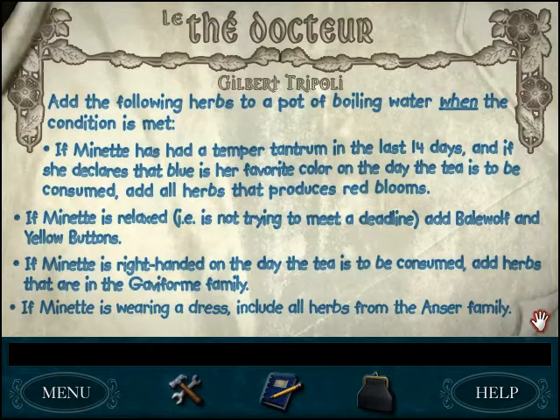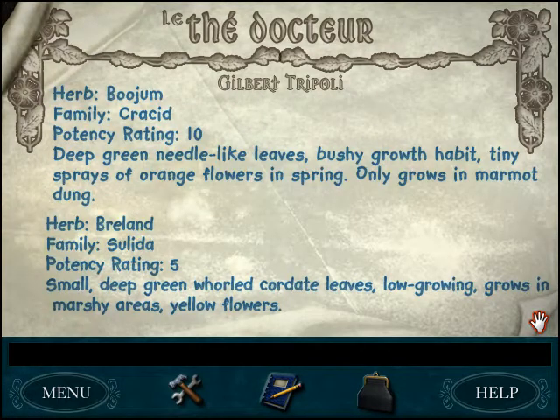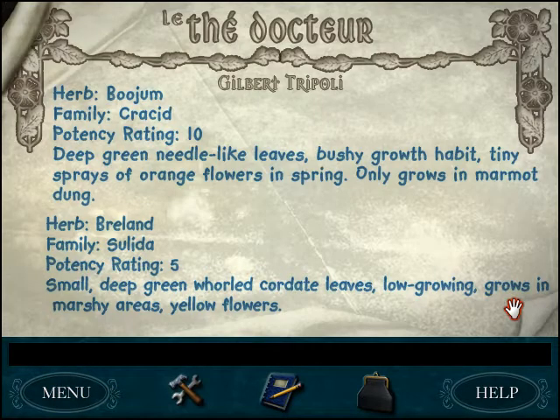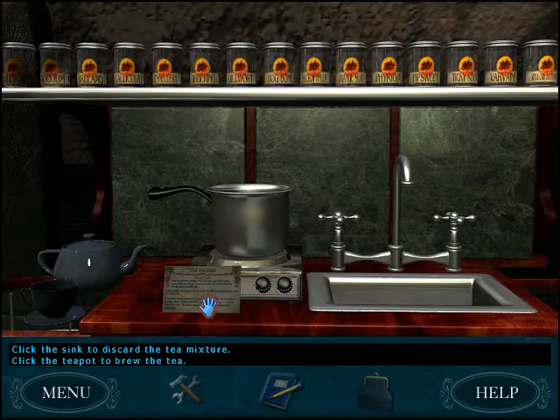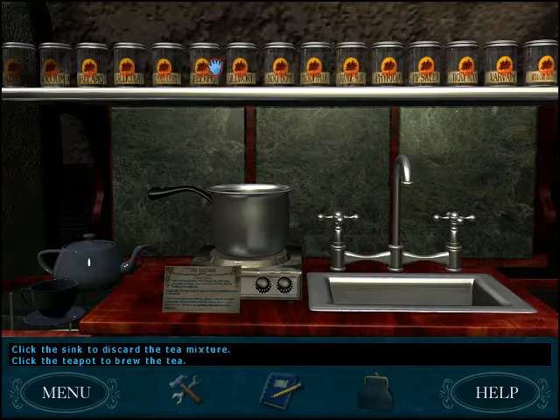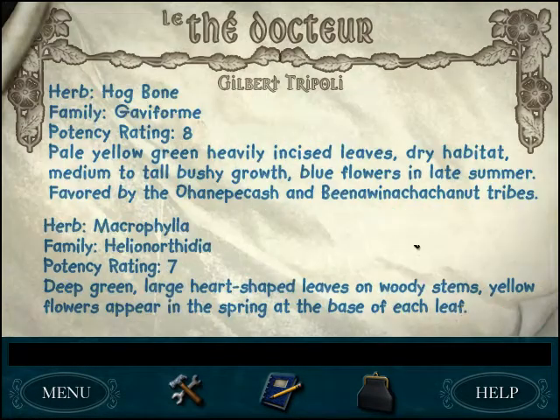Whoops. I want to turn the page. Not humming. Okay, 7 or greater. Okay, here we go. 7 or greater is Boojum, Caligula, so this time I'm going to add it. So hopefully this should be right? Gibbering. Hogbone.